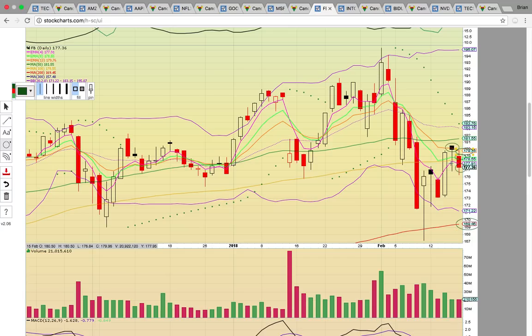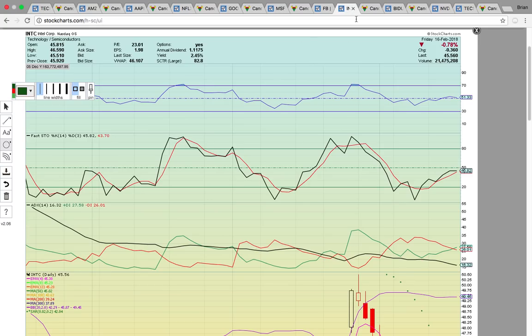It has to get above EMAs 4 and 8, the 100-day simple moving average, EMA 13, the 50-day simple moving average, and then get back above the middle Bollinger Band at 183 to get an uptrend going. Facebook has a lot of work to do. This is a major resistance zone, and right now the bulls are losing the battle to the bears. So this might have a retest of 169.